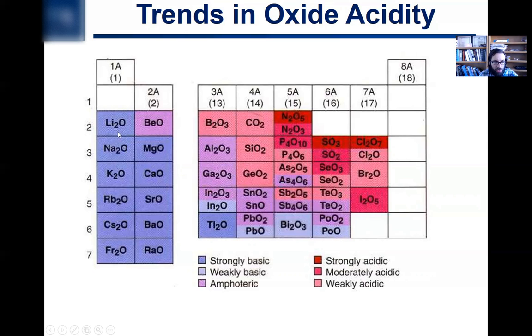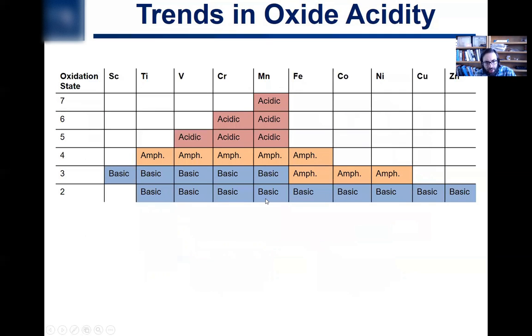But on the very left, these are strong bases. Lithium oxide makes lithium hydroxide in solution. When you get to the right side of the periodic table, this would be dichlorine heptoxide. Not a very common chemical that people deal with because it's really highly explosive. You're going to deal with a hydrated form of that, which is perchloric acid, a very strong acid. But in the middle, you're going to have the amphoteric things. All right, so we can understand that trend.